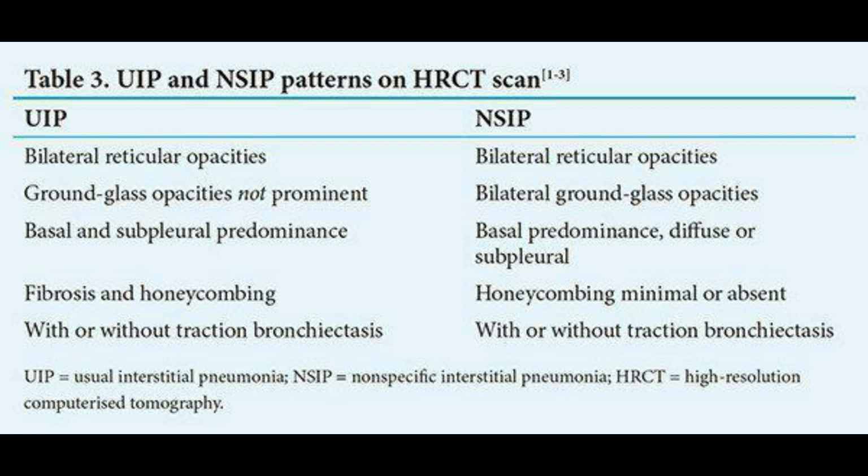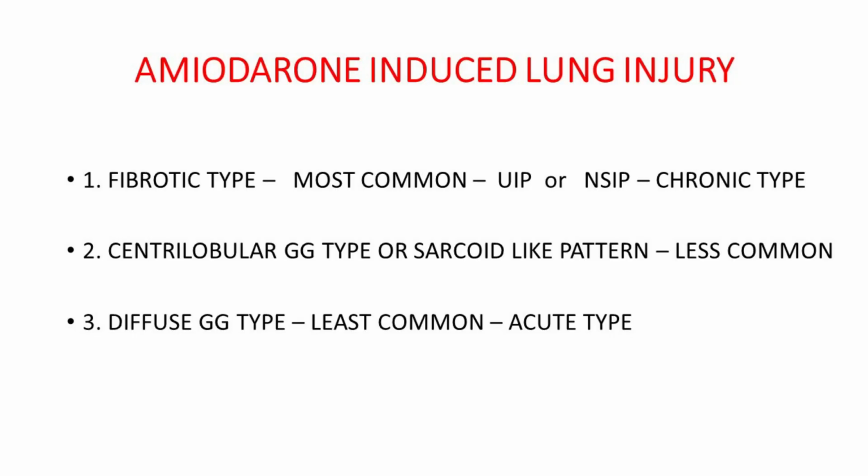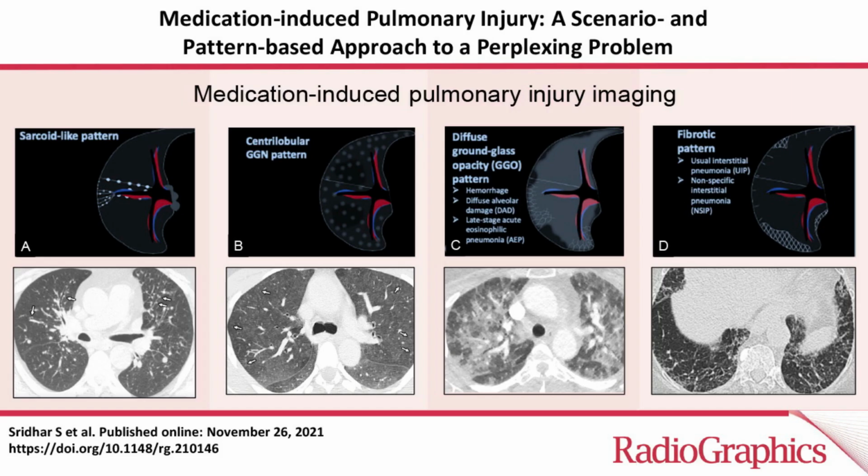Now we'll go to the second one, which is less common, giving a subacute to chronic type of centrilobular pattern or sarcoid pattern of lung damage with or without ground glass opacities. So that's another less common group. Now the third one is rare with acute presentation, as in acute interstitial pneumonia with or without hemorrhage. That acute interstitial pneumonia can also be called diffuse alveolar damage, as you can see either in the late stage of acute eosinophilic pneumonia or like adult respiratory distress syndrome, ARDS. And at this time, don't forget the diffuse COVID pneumonic pattern in both the lungs.